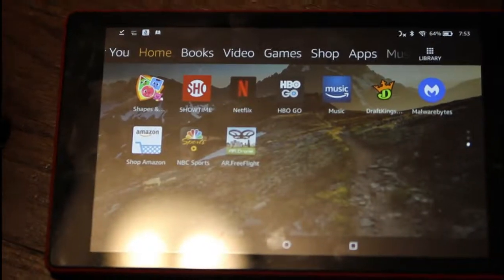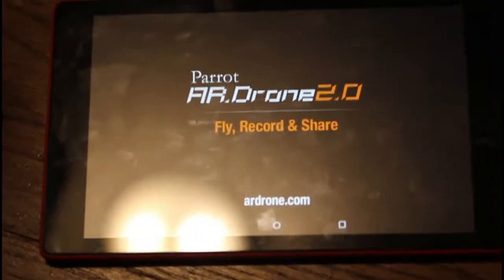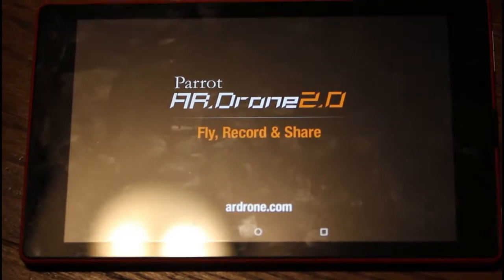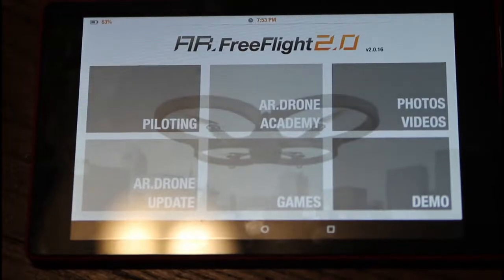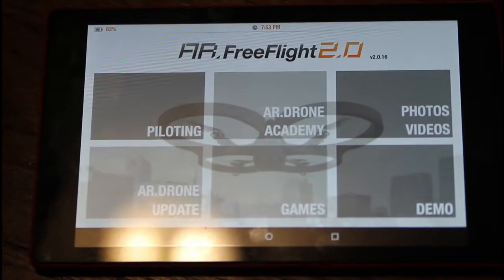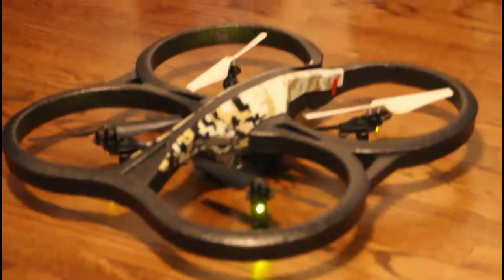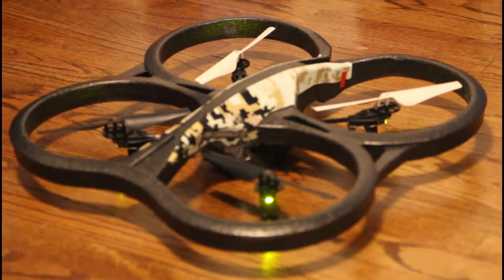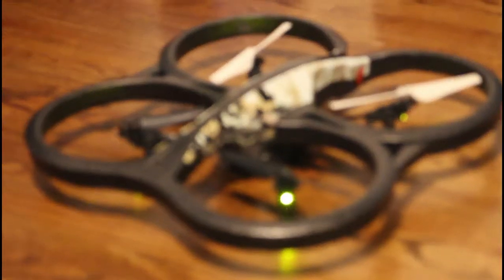As an example, I'm going to click on the Parrot AR Drone 2.0 free flight application, and all I have to do is click on the piloting button in the top left. That will activate a software link between my drone and the tablet, and I'll be able to steer and fly the drone however I wish.